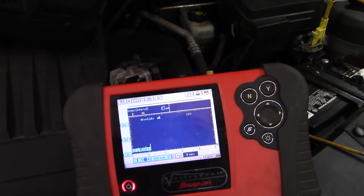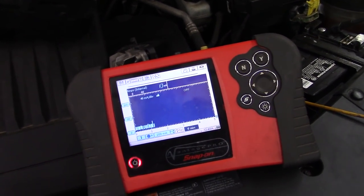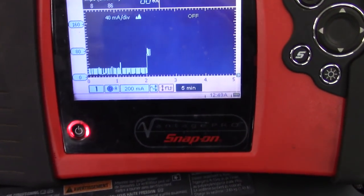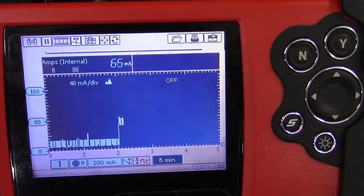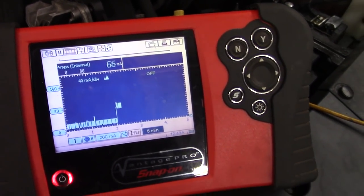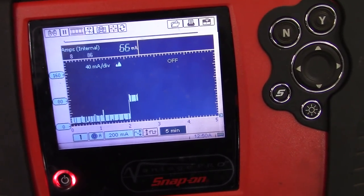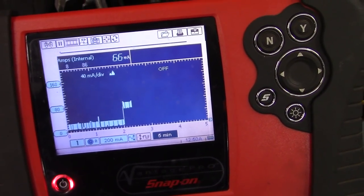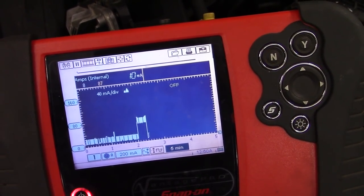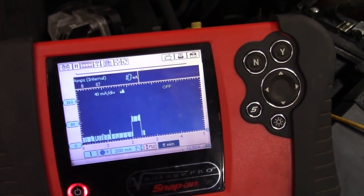Let's see — I'll wait for this to go into draw again and show you guys what it's doing. There she goes, folks — about 70 milliamps. 69-ish when the light blinks, 66 to 69. Then it goes on for a short period of time and then turns back off, goes back down to 10 milliamps, and continues the cycle about every four minutes. So I'm curious to know if the service bulletin applies. Let's yank out that fuse.